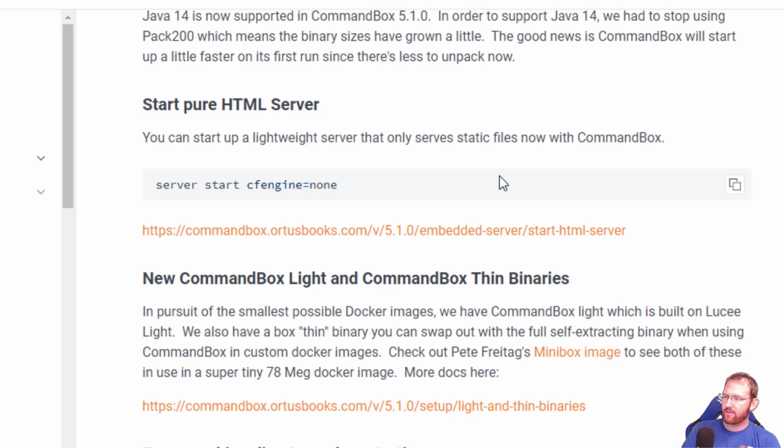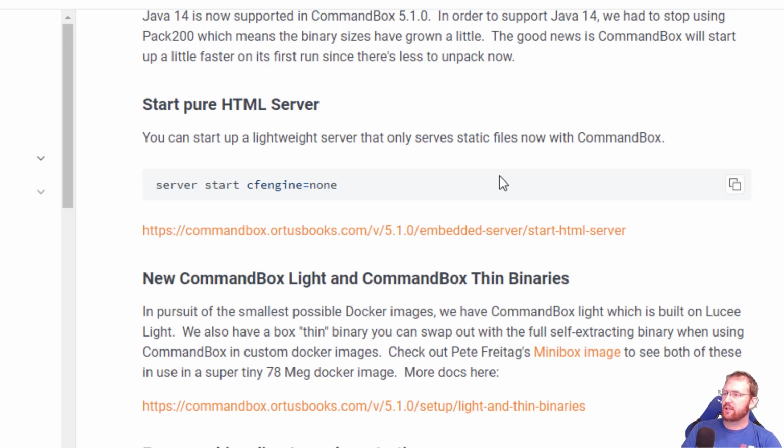So everything just hits the default servlet and serves up static files. It's not going to run any ColdFusion code. But this can be super useful if you're doing some Node development, or you just have an Ajax front-end site that you want to run so it can hit a back-end, and you want it to still happen inside of a server.